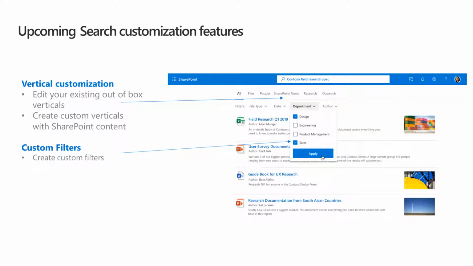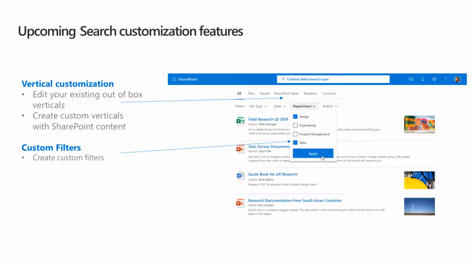And here, let me talk about the key customization features that we're working on. These are the asks that we've heard from customers, especially those who want to move from classic search or who have been used to the features which were available there. So two key things that we are working on: firstly, allowing edit of your existing out-of-box verticals, like all, files, people, sites, etc., being able to do some kind of modifications there.